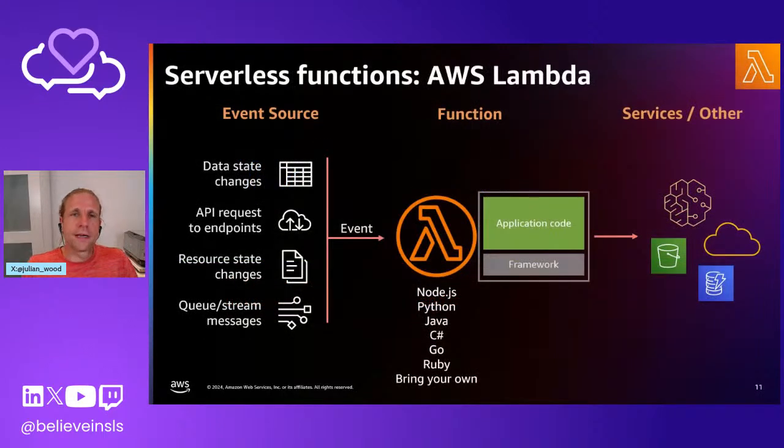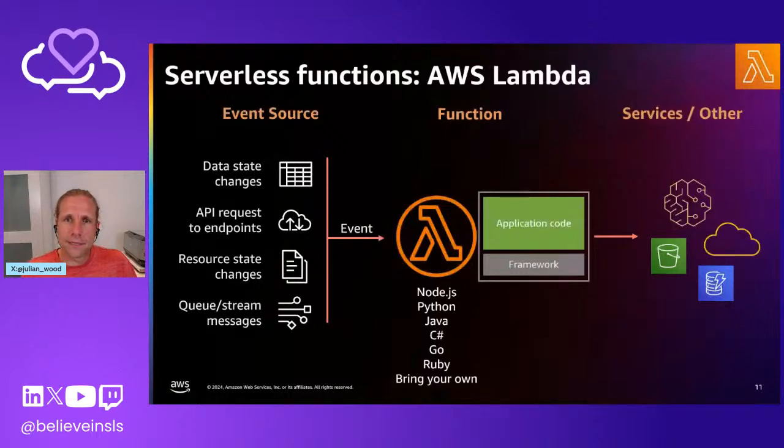And so if you wanted to think about serverless functions with Lambda, the basics of how they work is there's an event source which is going to trigger a Lambda function, and this can be a change in data, something to do with a database update, or a file appearing in S3, maybe hitting an API endpoint. This could be via API Gateway, it could be via an ALB, an application load balancer, could even be behind a function URL, and then resource state changes, reacting to things with IT automation, and of course many messaging queues and streams with SQS and Kinesis and Kafka and things like that.